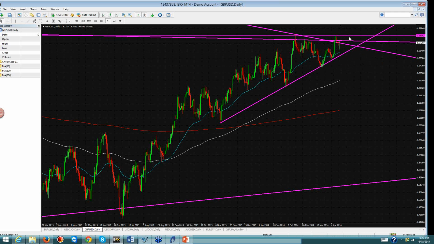I mean, that's what resistance is meant to do. The rules are meant to be broken, and so are trend lines. Trend lines are meant to be broken as well eventually. Just like rules, people follow their agreements until they don't, and that's how this is going to work with this trend line. Eventually, it's going to be broken. But right now, we're approaching this apex. I think we have a little bit more space here as far as that's concerned.